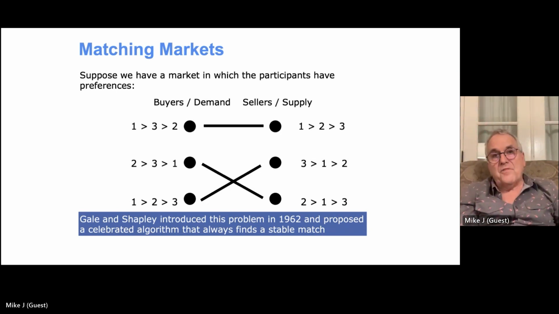And now there's algorithms like deferred acceptance, for which a Nobel Prize was given, which match buyers and sellers so that the overall system is in equilibrium. It's stable. It's not optimal, but it's in equilibrium.